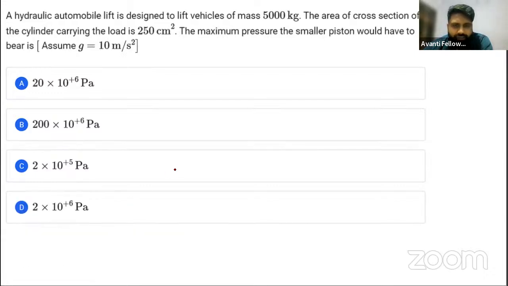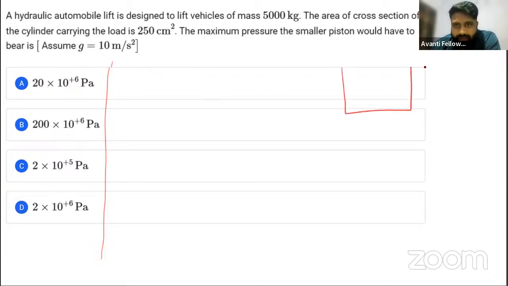Everything is given in the question, no need to worry about the data. So option D you are seeing. Let's have a look if you are saying correct or not. And I just appreciate your work if you are solving questions. It's very good. So this is the lift we have.